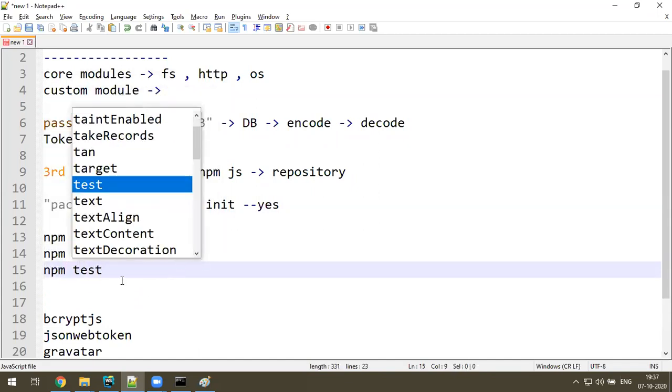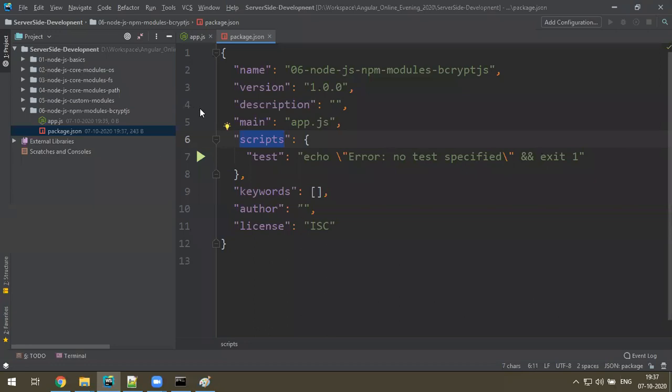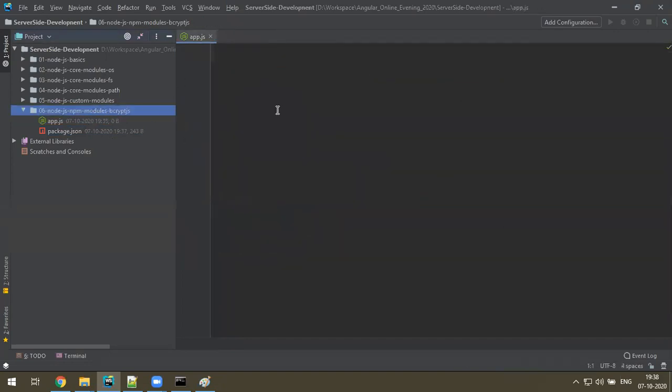So these command configurations will also be here. As of now, we don't have a server setup, so I don't want to add any scripts. And some keywords, what keywords you want for a Google search, who is the author and what is the license. Just configuration information about your project. Okay, fine.